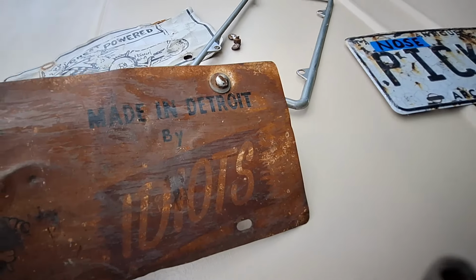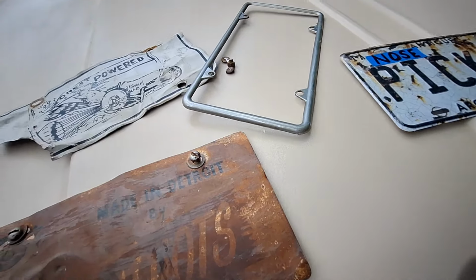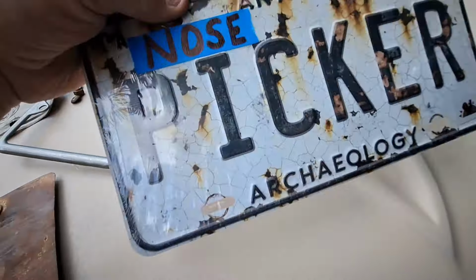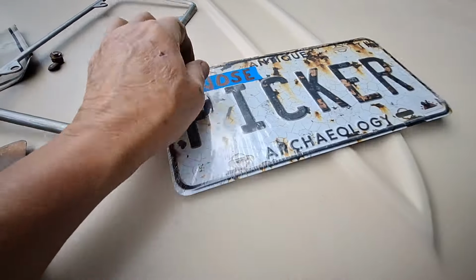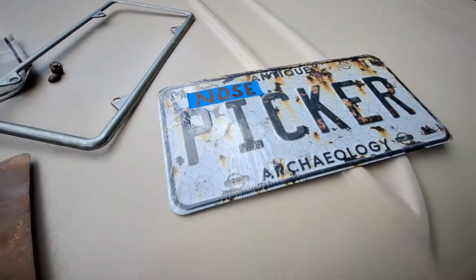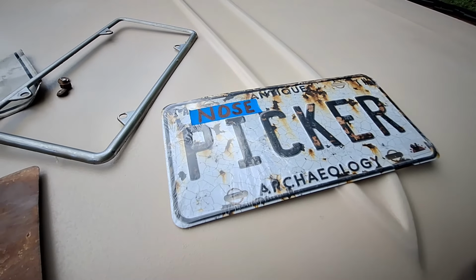If I ever sold this truck, I'd have to have my tags back. Somebody else can come up with another tag, what they want or whatever, but I can't get rid of this one either because Tim Dixon gave it to me, kind of special to me. So let me put this on, we'll see what we got, okay? Hang in there, guys.